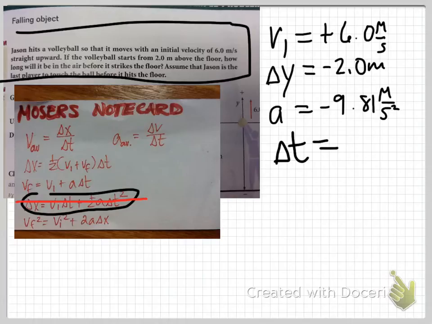Yeah, a whole bunch of them. So if we had VF, we could use this. Doesn't account for acceleration. If we had VF, nope, that doesn't give us time. We don't want that. If we had VF, heck, we could just use that. That's simple and beautiful, so we don't want that because it doesn't give us time. But either of those two upper equations look promising if only we had VF.